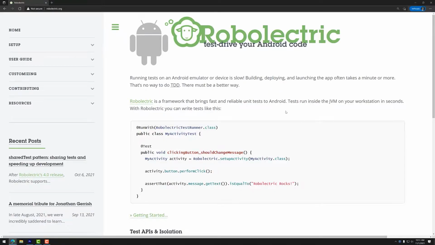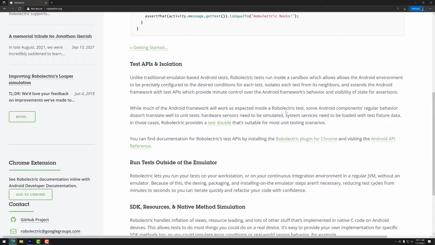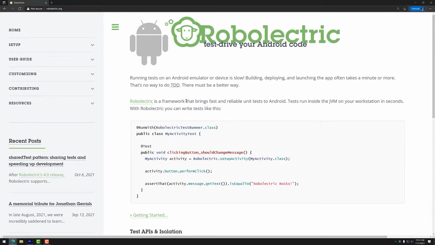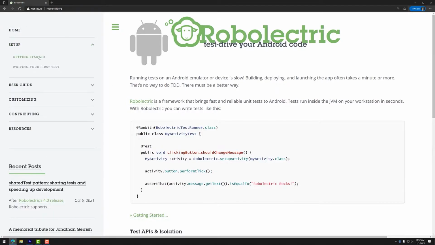First and foremost, it's because this is incredibly difficult to unit test. All of the lifecycle functions that we have on our activity classes, they're actually not publicly available. They're internal, they're inaccessible, and they're really difficult to unit test. So to help us out with that, we turn to a library called Robolectric. This is the major player in the field. They're pretty much the only library in the world that does exactly what they're meant to do. And really, this is its singular purpose, to help us unit test our activities.